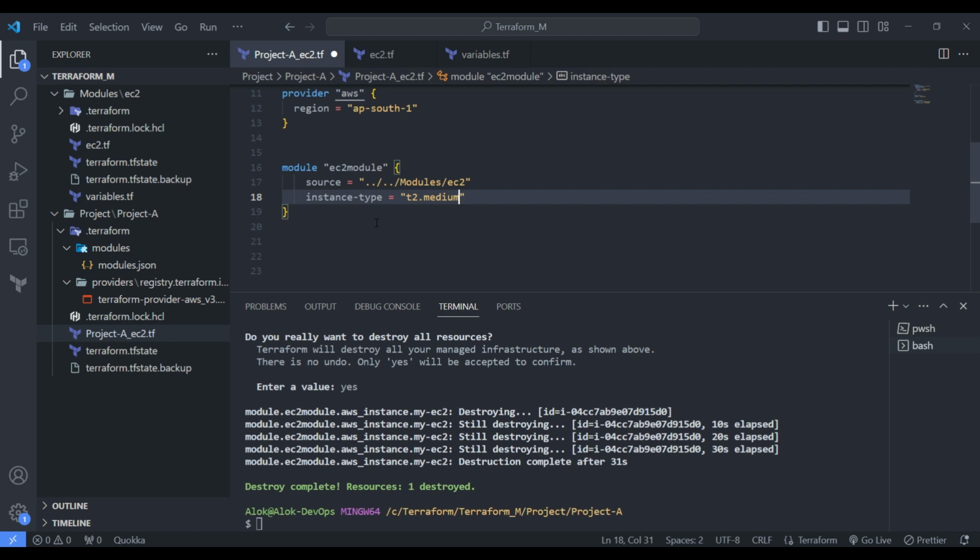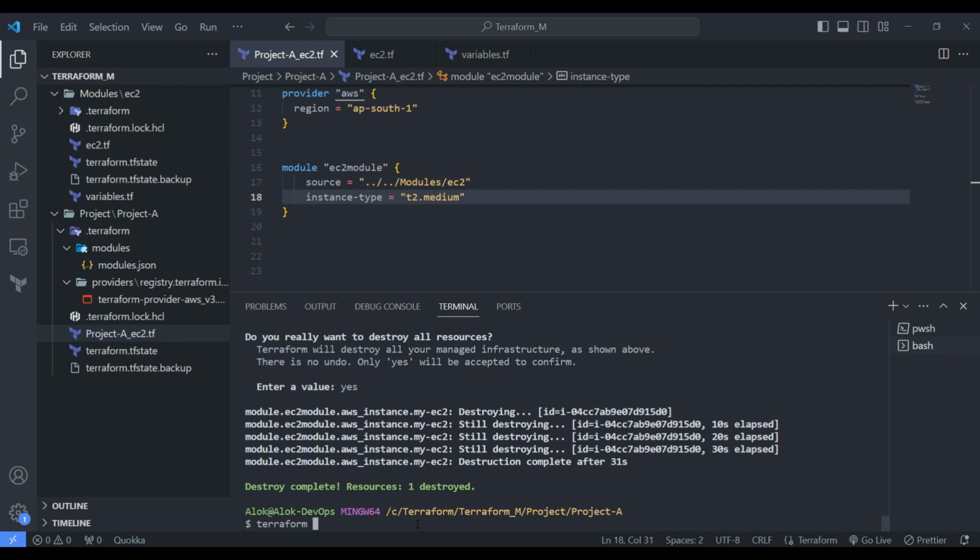So by making a single change in the module, in all the projects where we are utilizing that particular module, the users now have the right to override it. So you can see the beauty of this functionality. You make modifications in a single module, and all the projects which utilize this particular module get affected. Okay, so let me save all the files. We are currently in project 1.